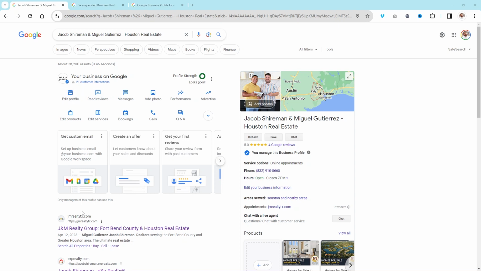So even though your screen will look different than this, all this edit profile stuff, the Q&A, all this will be gone. It'll tell you that your profile is not visible to the public, and that's okay. You'll still have these 3 dots, and then there's going to be a link to edit your profile information. So you're going to want to click on that.